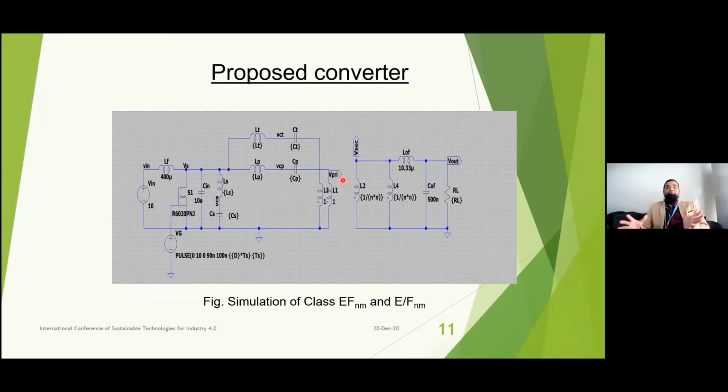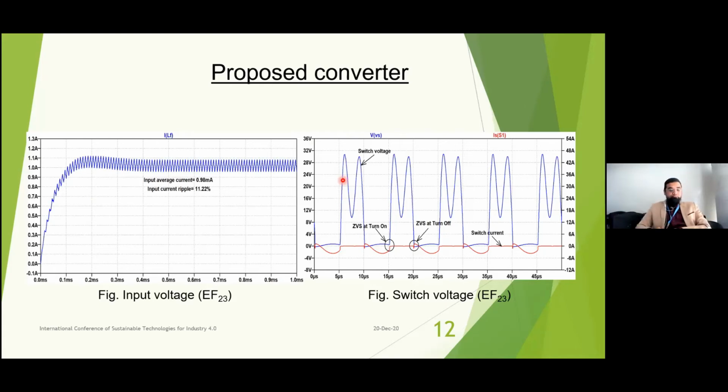So first thing we have done, we have simulated the circuit in LTSPICE, the most appropriate platform we thought about. We have seen the waveforms, and we have different types of outputs here, like the input current. We have got an input current ripple of 11.22%. But this input current ripple is totally dependent on the input feed inductor. So if we increase the feed inductor, we can reduce the input ripple current. On the other hand, increasing the feed inductor also means increasing the size of the circuit board. So there's a compromise we need to make.